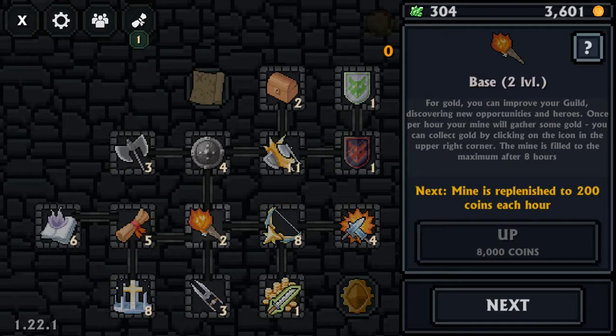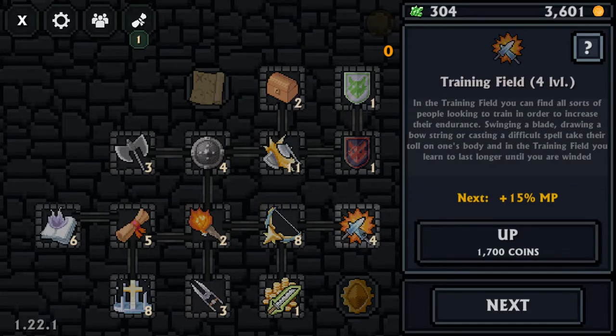Actually, you know what? I think our boy in blue earned some mana, which is by this, I believe. Training field MP increase, yes. Almost done for a second one. I guess if I leave this up, I'll get one more 100 real soon.